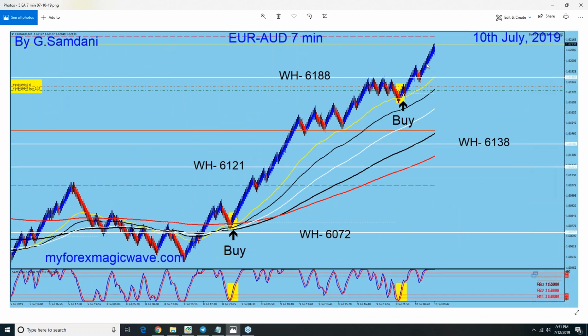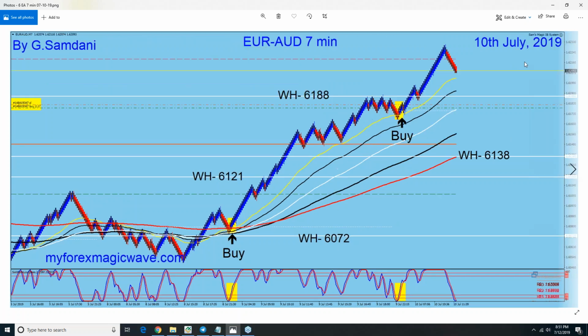And then this is on the 10th. You see on the 9th I closed this one at 61.88, but then again a beautiful entry, and I got in again and it went up a little bit more on the 10th. I'm talking about EUR-AUD. And then on the 10th again, this is a continuation. That's EUR-AUD, so you can go in further.